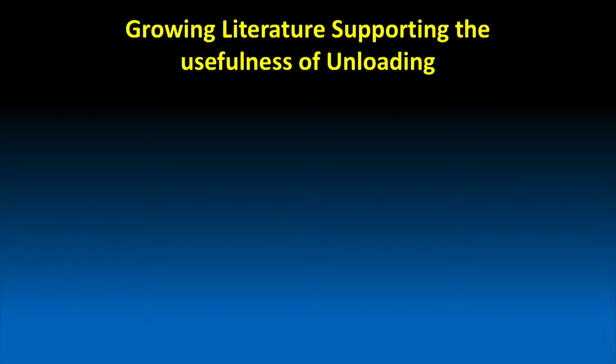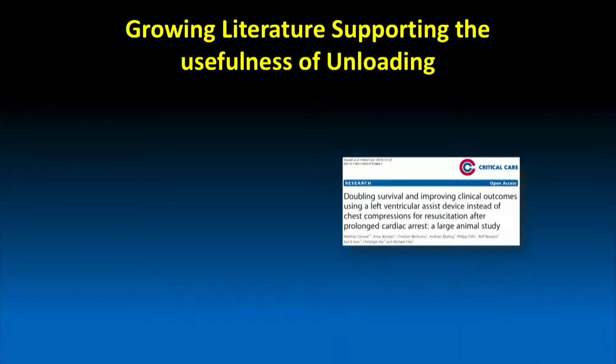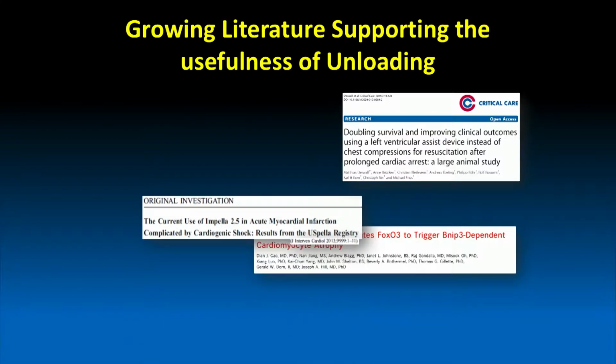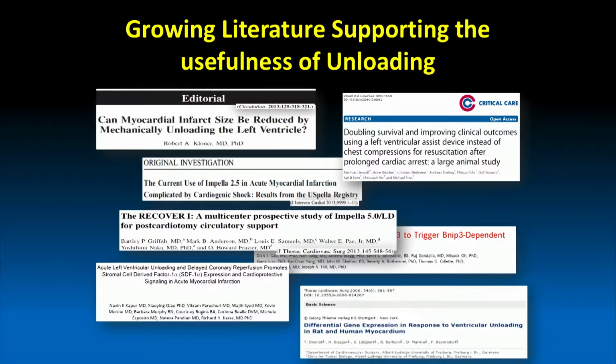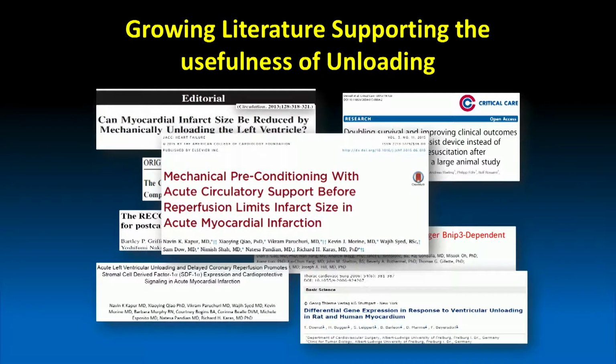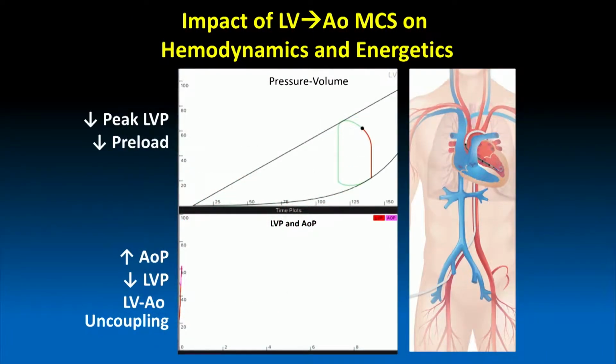So there's a growing literature now to support the usefulness of unloading, and you all know these papers that are going to go by quickly, and many of the authors of these are here today and participated in the conference last year. And really, Navin Kapur's work has most recently brought this back to the forefront and has led to a lot of the clinical translational research that's now going on that we'll hear about today.